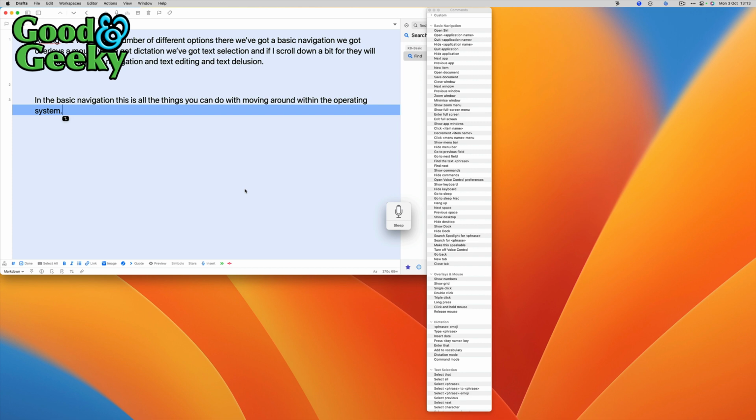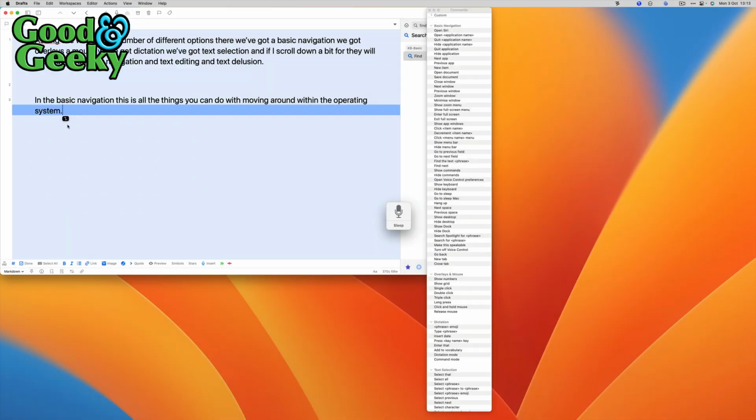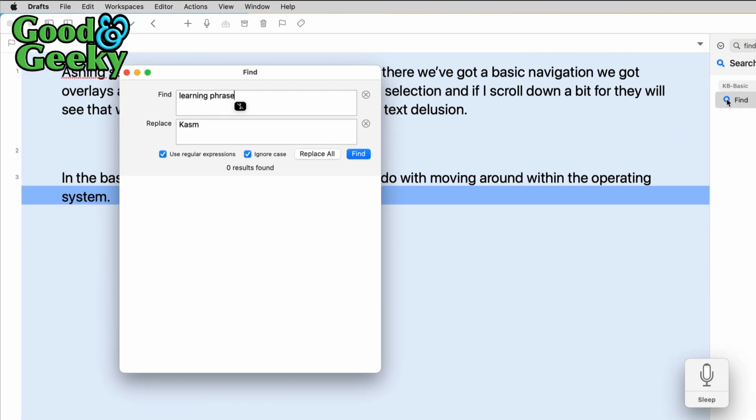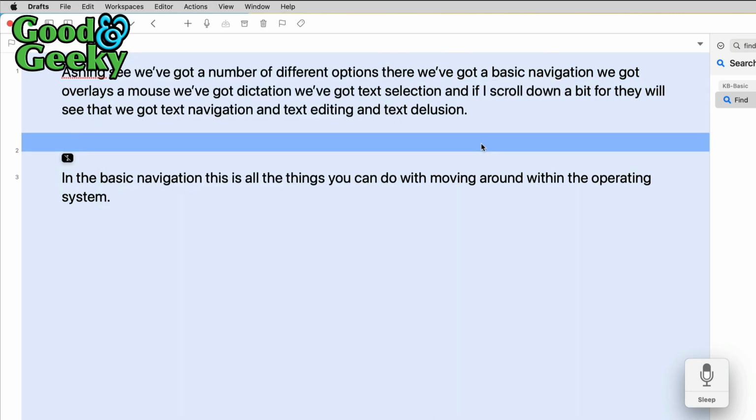And at the moment it's still in command mode, because you can see here this thing tells us that I'm in command mode and it's not going to do dictation. Dictation mode. Show numbers, 82, double click. Managed to get into this find thing in the Drafts application. Delete previous 2 words. Scroll down. Show numbers, 64. Show numbers, 11. So basically you can be sitting in your chair like this with your hands behind your head and just dictating and telling the computer to do stuff, and not having to worry about touching the keyboard. You can even put your feet up on the desk if you want to.